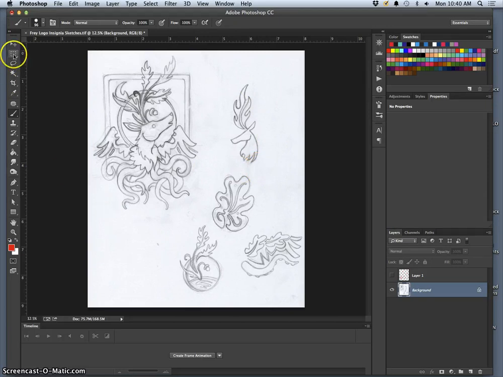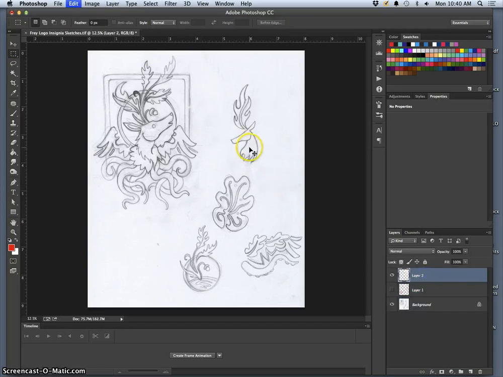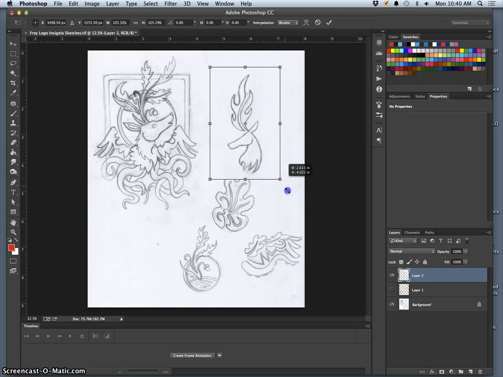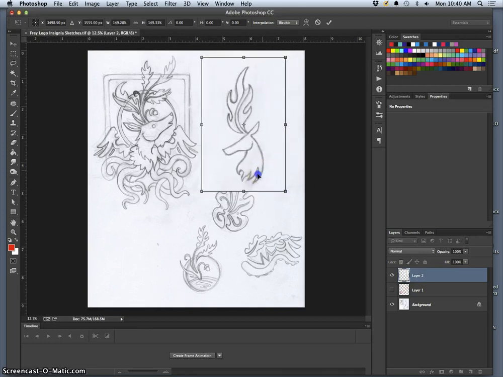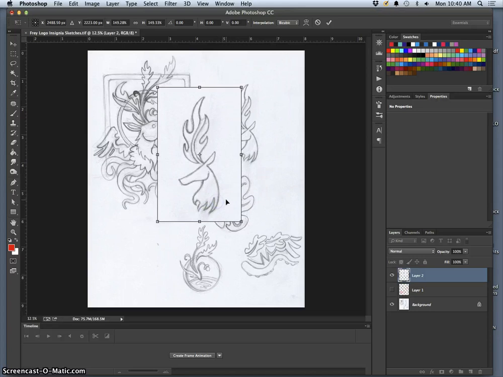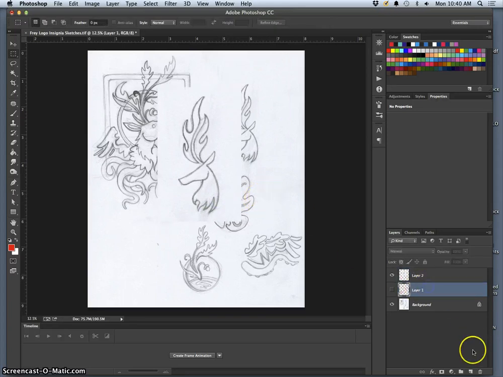So let me select this out from my background layer, make a duplicate of it, make it a little bit bigger. Now this is going to be the sketch I'm going to focus on. But how could it be better? Let me fill the background with white.